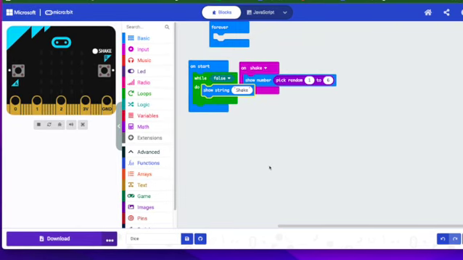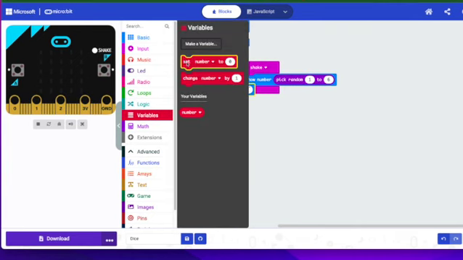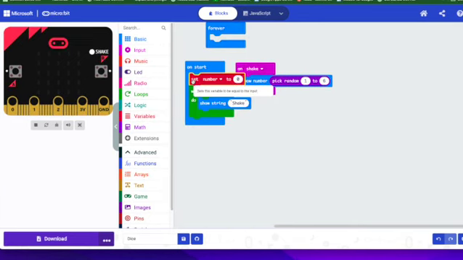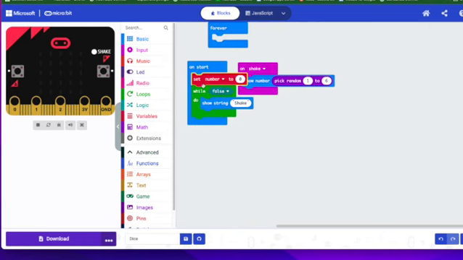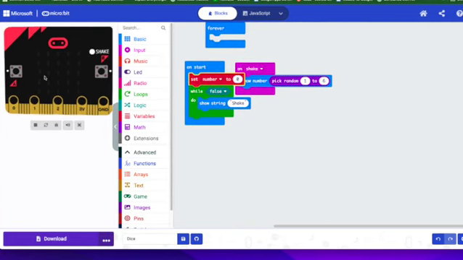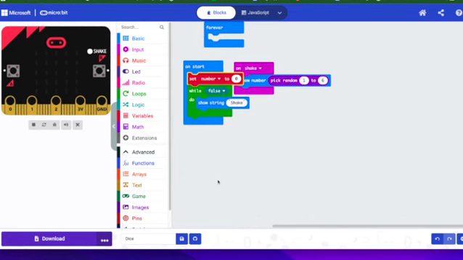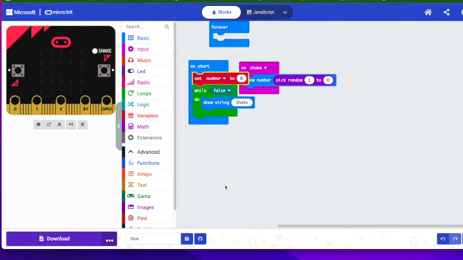Now we're dealing with a number. Remember that variable we created? So let's go back here. We're going to use this set number. So when we first start our program, we want our number to be 0, basically not one of the faces of the die. It doesn't show a 0, but the bit is keeping in memory that you've got a variable, and your number is starting at 0.